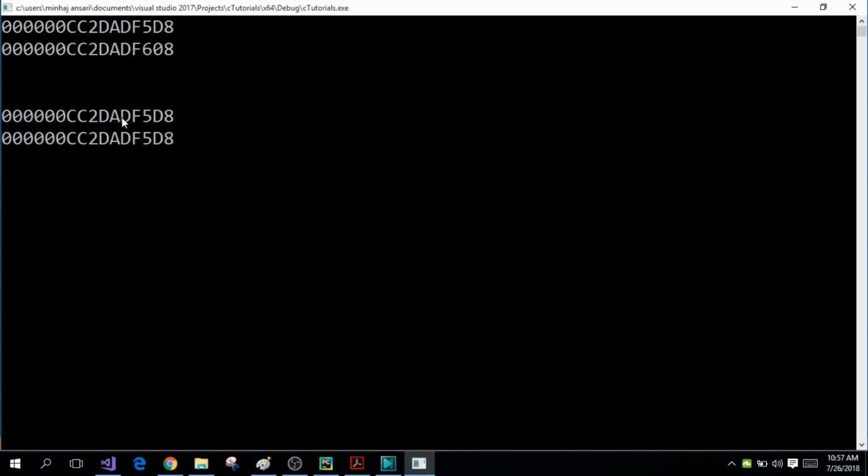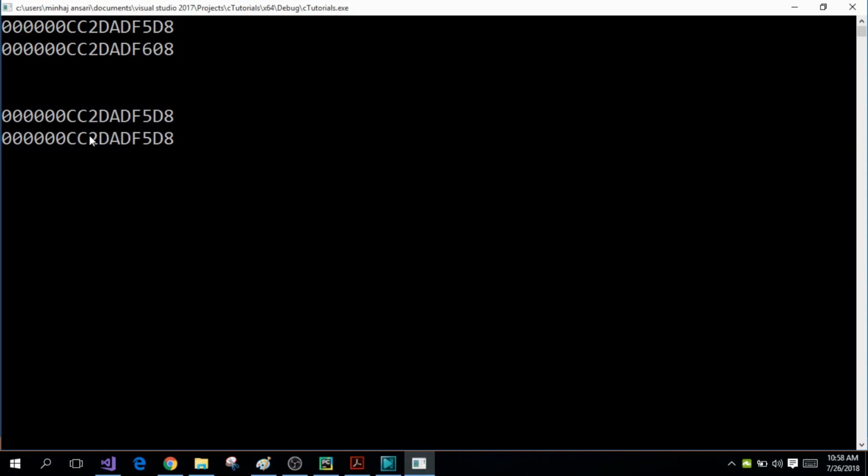But right here, this is where things get interesting. In the third printf statement, the name of the array is acting like a pointer that stores the address of the first element of the array, and we are simply printing the contents of the pointer variable num. So in this case, we are printing the address of the first element of the array.